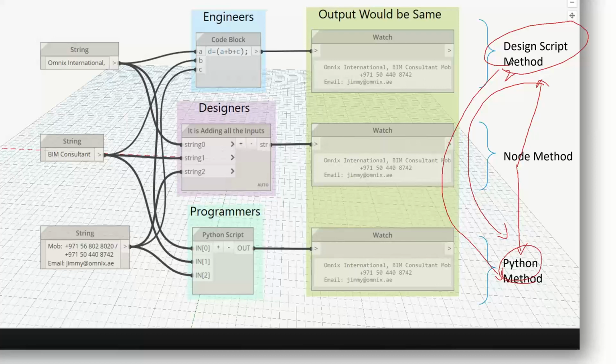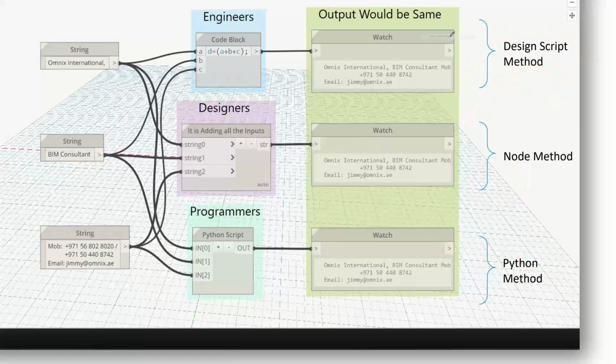If you are from a BIM background, a civil background, or an architecture background, and you are not at all aware of any coding, we don't introduce coding directly. We take you to a different place called design scripting. After design scripting, you will come to Python. By the end of the training, you will be into this. After learning design scripting, if you sit down on day one, you will find the Python concepts very, very easy. It's my promise. Otherwise, we don't teach the design scripting concept if it is not at all required.